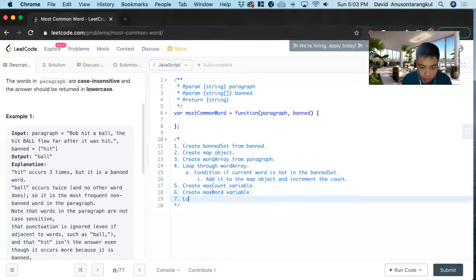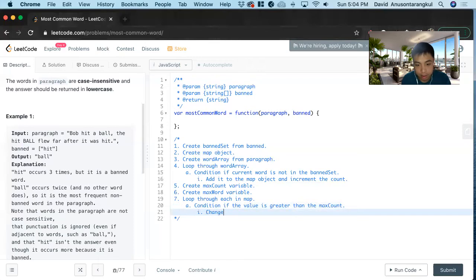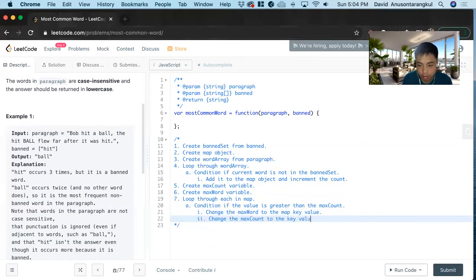Then we loop through each key in map, and create a condition: if the value is greater than the max count, we change the max word to the map key, and then change the max count to the map value. And then we just return max word.